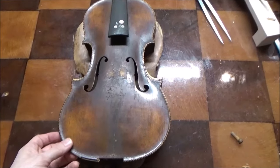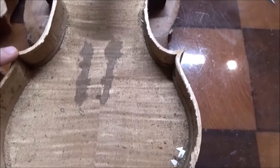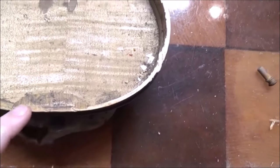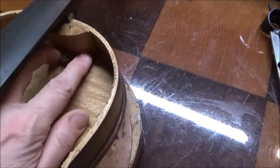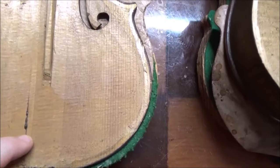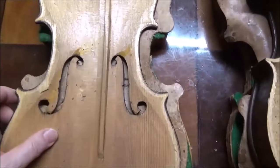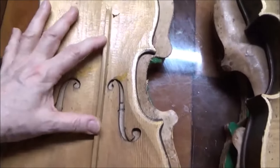Let's see what's inside. We don't have corner blocks and the wood is very rough. We've got a nice block here but it's slanted down, so we might want to replace that — same with the top. Here on the top, we see this crack has been repaired before; someone pumped glue into it, so we'll have to clean that out and fix it. We see also that this top was just quickly hewn out, and this is a bass bar hewn out of the top — so we've got to get that bass bar out.